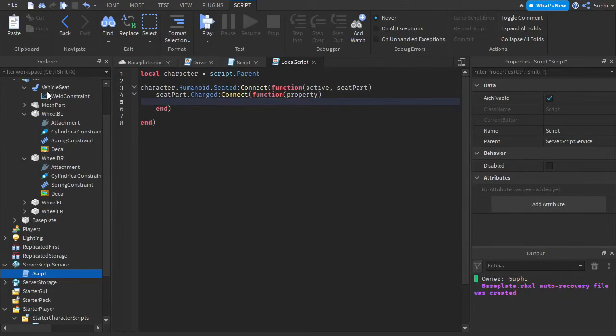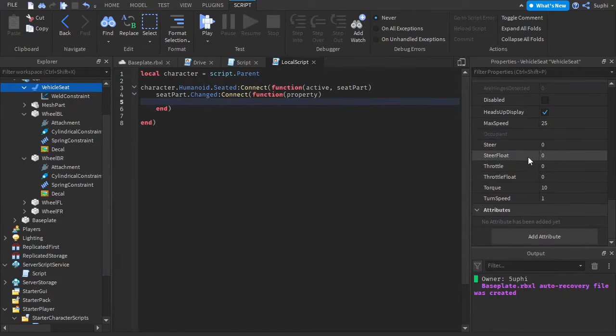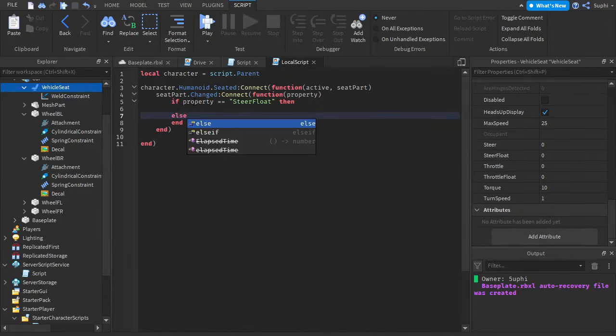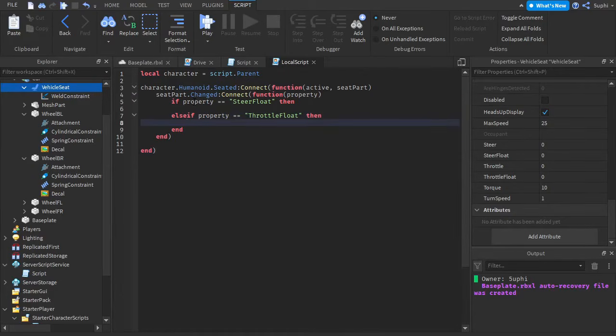And then I'm going to say, so we're going to check to see if the property is steer float or throttle float. So I'm going to say if property equals steer float, then, and I'm also going to check if the property is throttle float, so else if property equals throttle float, then for now I'm just going to simply print the property.